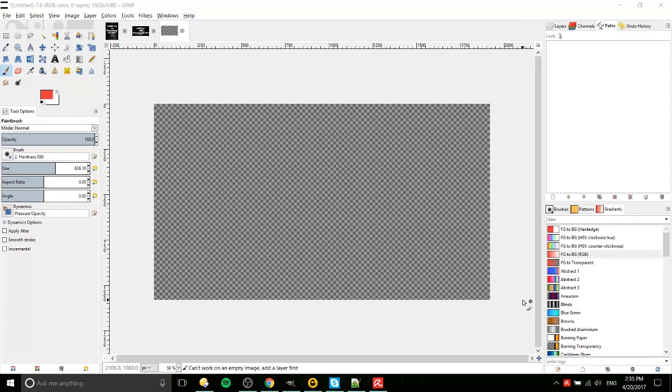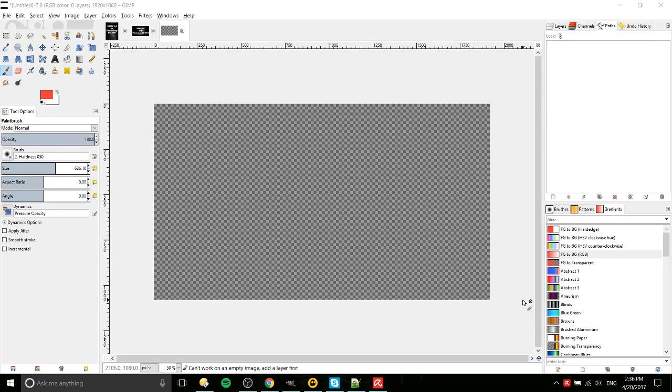So this is a complete tutorial for beginners who are either very new to Gimp or have never even seen this program before. So before we get into all of the tools and the different menus that exist within Gimp, first I want to point out what Gimp actually is.